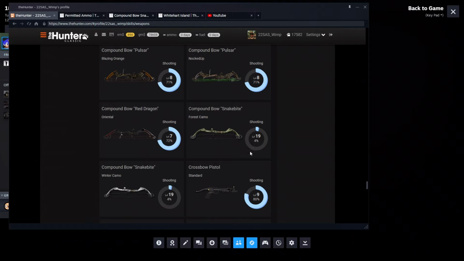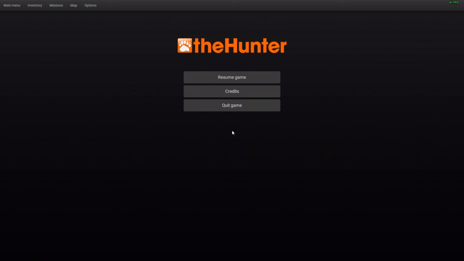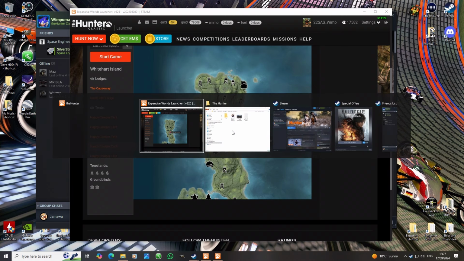Snakebite, as you can see, is at level 19 and I'm trying to get it up to level 20. That probably won't happen in this video. I'm expecting to get about halfway. But the plan... Hang on. There we go. Let's shut that noise up.